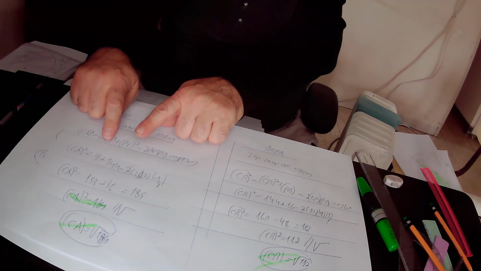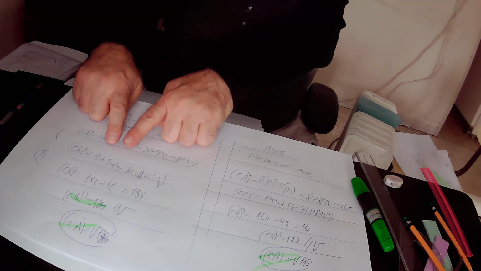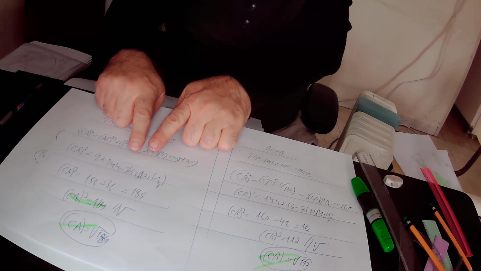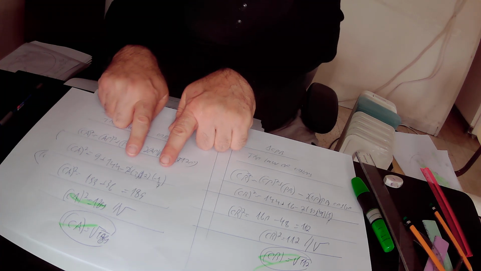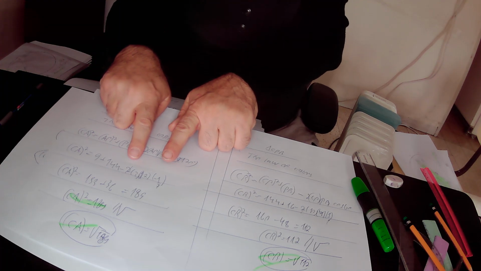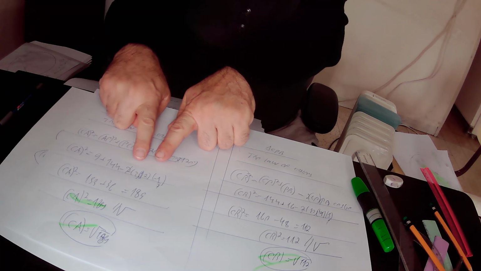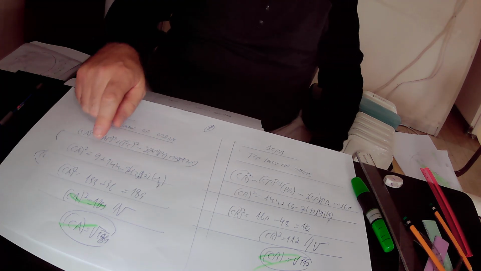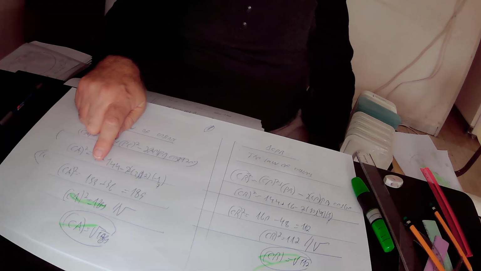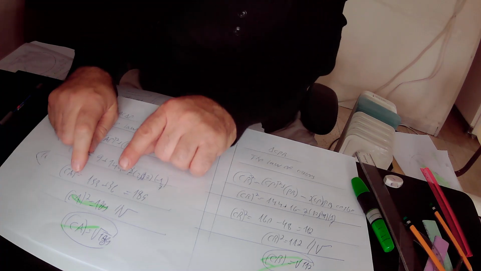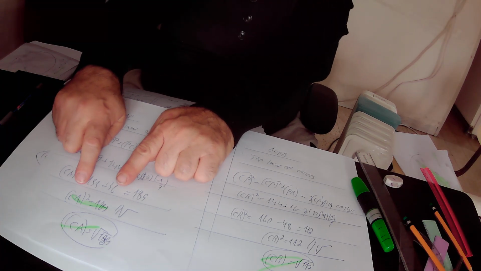So in total, CA squared equals 9 plus 144, that is 153. Here we have minus times minus is plus, so this expression is a positive expression. We have 2 in the numerator and 2 in the denominator, so the 2 gets cancelled. After cancelling the 2, we are left with 3 times 12, that is 36. In total, this expression equals plus 36. So CA squared equals 153 plus 36, that is 189. CA squared equals 189.